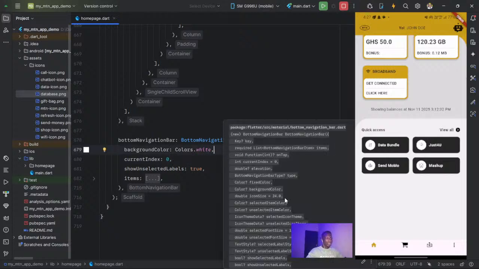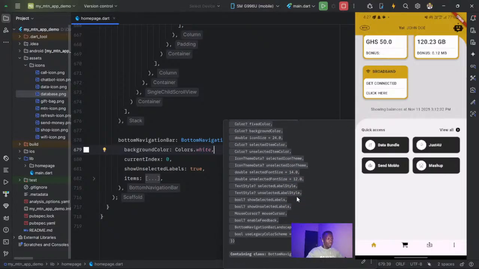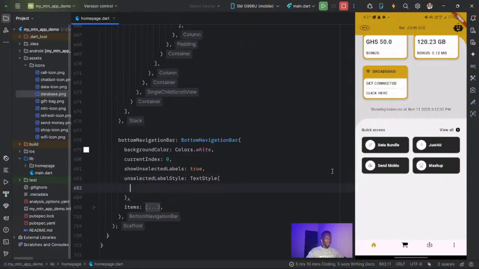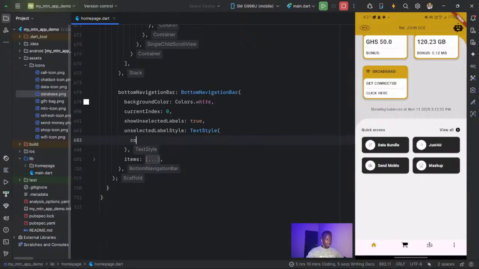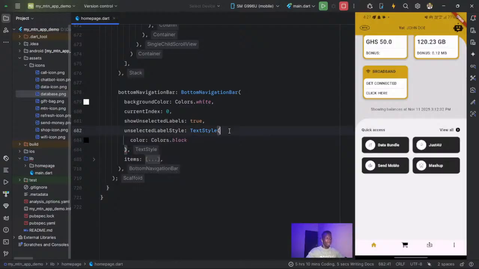Now let's change the label color to black. So let's design the unselected label style. It takes the text style function, and then we'll just design the color to be black. And then we do same for the selected.